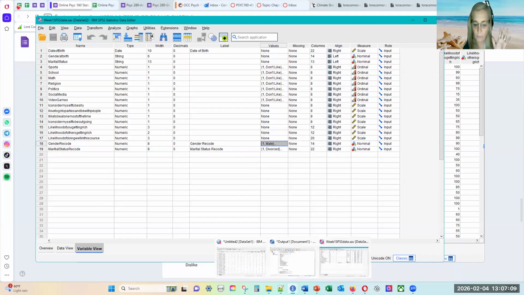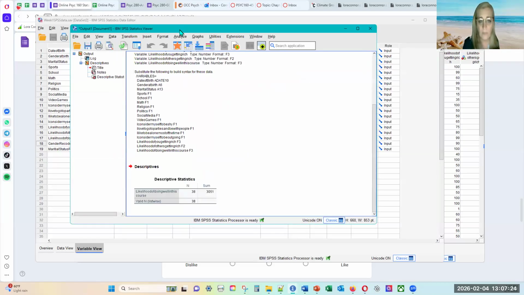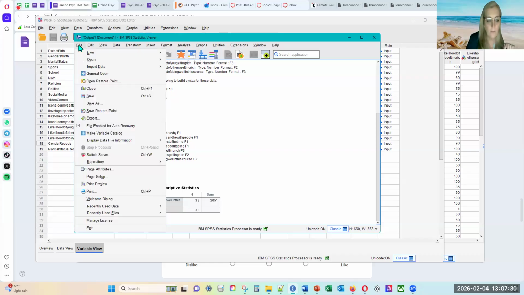And I want the output file, but I want you to do something a little different with the output file. Go to the output file so I can see that you did the summation. And this is where I want you to turn in a Word document. It just makes it easier to read in Canvas. So click on File, and then we want to find Export.